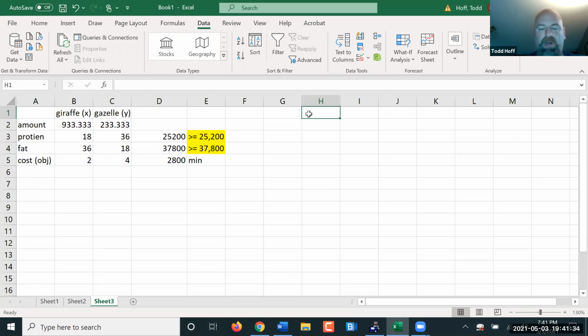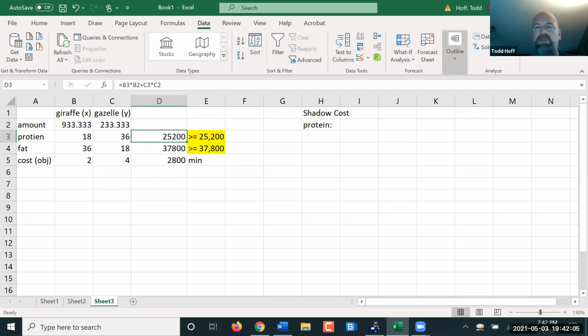Now, the next thing I want to address is something called shadow cost, or what this textbook calls shadow cost. Shadow cost, in economics, would be called marginal cost, the cost of one more. So there's a shadow cost for each of the constraints. Our first constraint is protein. To find the shadow cost for protein, I'm going to change the constraint by increasing it by 1 unit.